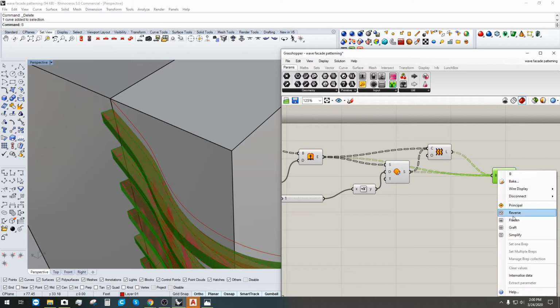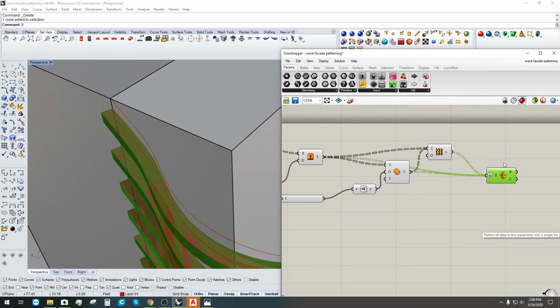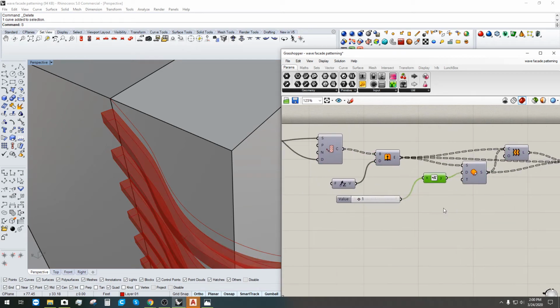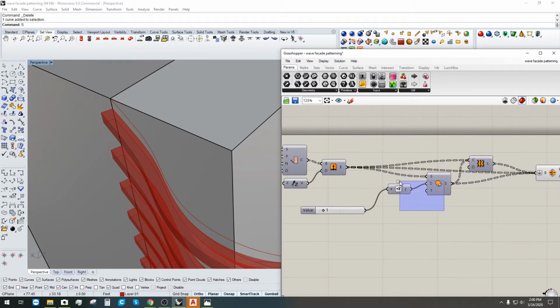and we can flatten it here. Flattening, what it does is it cleans it up into one list from 1 until whatever finishes. So then I can hide all of this stuff, and if it doesn't make sense right now, but you're into Grasshopper, this will make sense in no time.